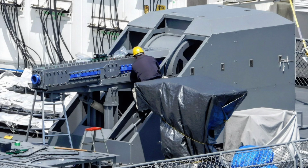Today, I'm diving headfirst into something straight out of a sci-fi dream, but it's very real. Japan's electromagnetic railgun, mounted aboard the JS Asuka. This isn't some futuristic prop from a movie. It's a fully operational weapon system that's firing and making waves in naval warfare. Japan's one of the first nations to pull off live sea trials with a railgun integrated onto a ship. And let me tell you, this technology is rewriting the rules of defense.